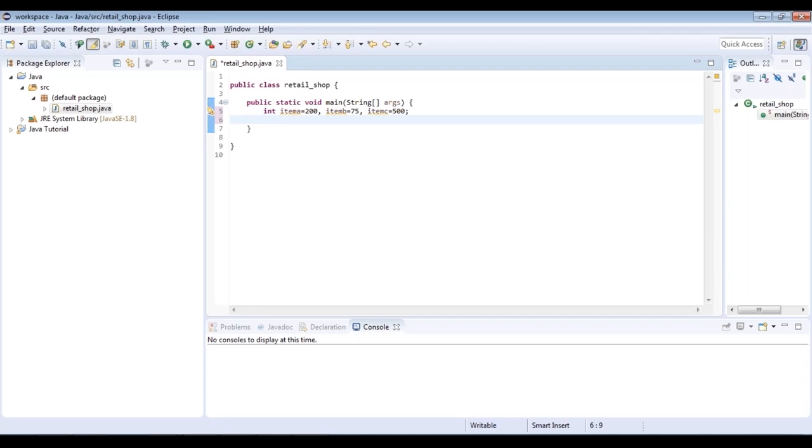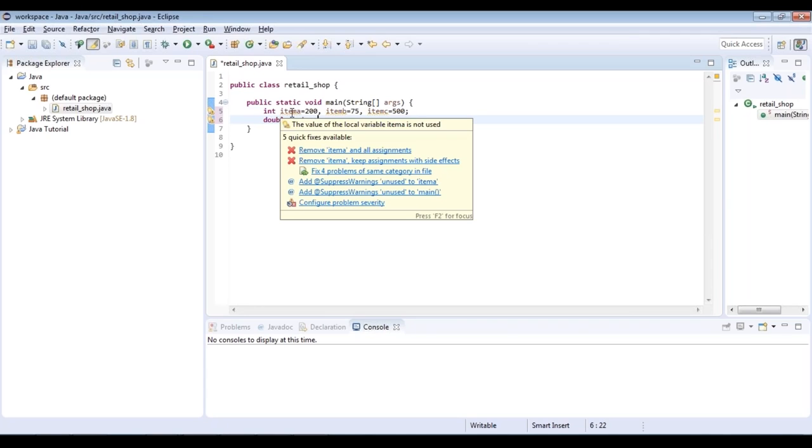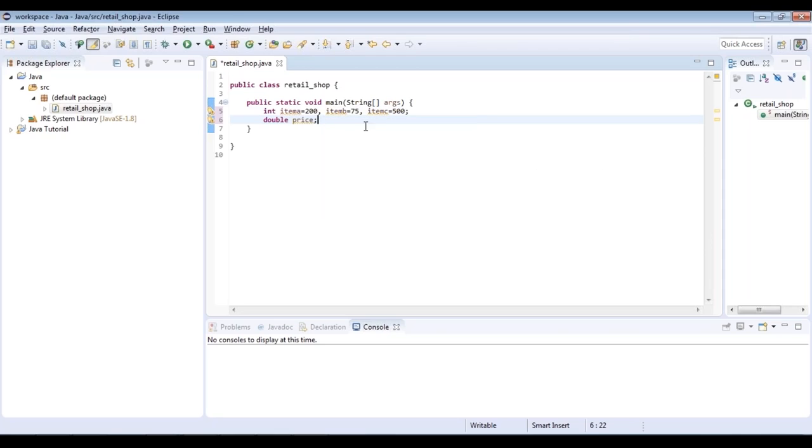So I'm going to call it double price. So you can see here we are not only declaring variables, we are also initializing them with the corresponding values. In case you want to set a corresponding value for a variable before you go ahead and use it, you can initialize it at the time of declaration itself. So that's exactly what we have done here. So now finally let's go ahead and compute our price.